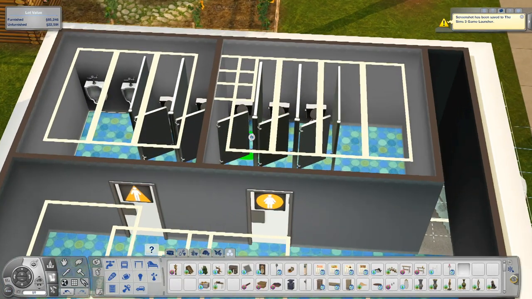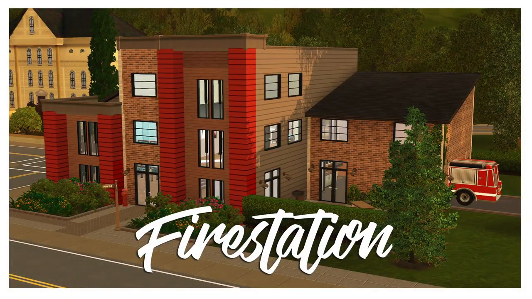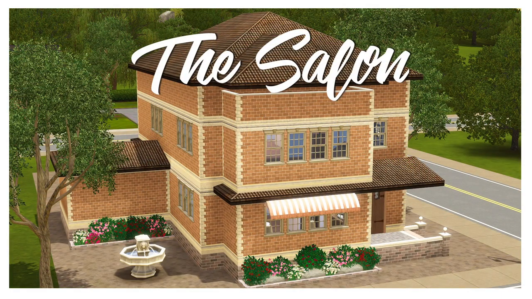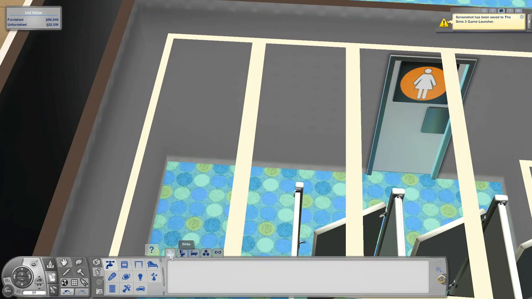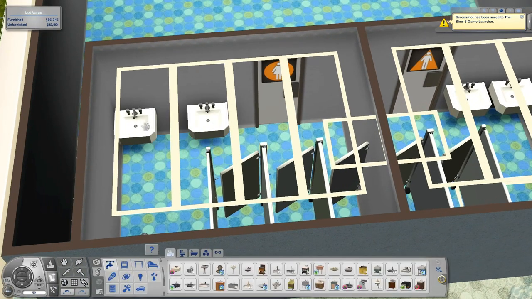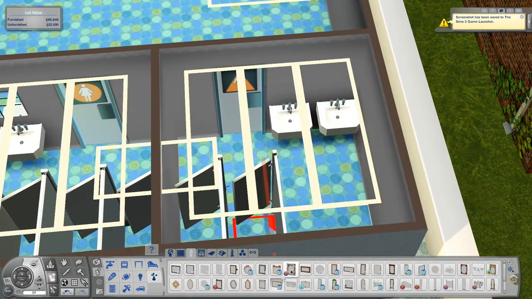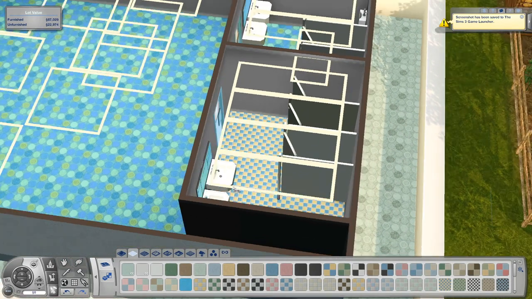If you follow me on Twitter, you've seen the renovations I've done, but if not, I'll put up some pictures right now of the other renovations I've done in Twinbrook. These builds that I did, the renovations I've done in Twinbrook, like the fire station, the laundromat, the salon, and there's one more thing I renovated. I did not personally build those lots, so please don't ask me to post them up for download. If you go to my Twitter, I have links of where I got those builds from, and then I just fixed them up for my personal aesthetic.